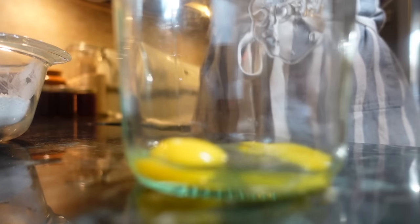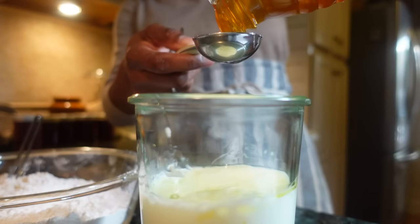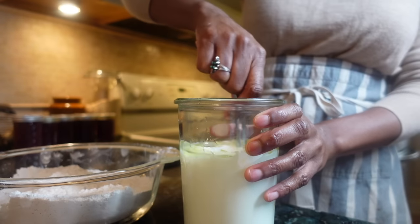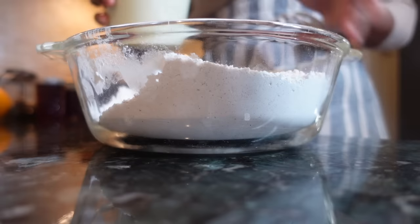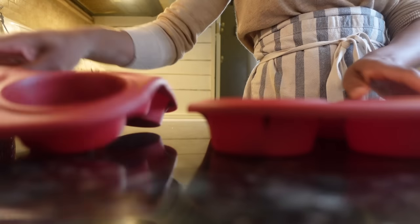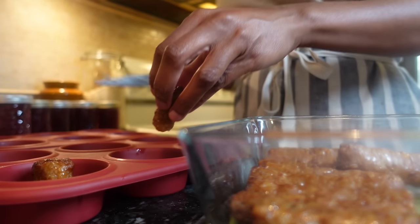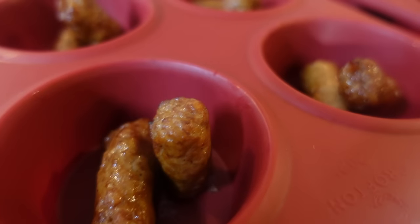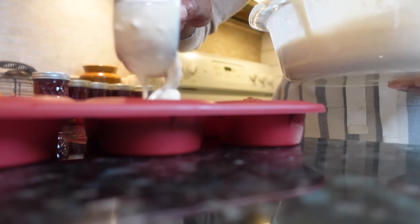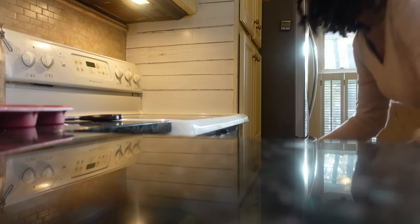Use another bowl to combine two eggs per cup of flour, milk — about three-fourths cup per one cup of flour — two tablespoons of avocado oil, and honey until thoroughly mixed. Add this to the flour mixture and stir just enough until things are moistened. Grab your silicone cupcake pan and place a cooked sausage link in each muffin cup, then cover the sausage with the batter and bake until lightly browned, about 20 to 25 minutes. I really love using silicone baking pans because they have a naturally nonstick surface, so you don't need to grease them or use liners — this makes it easier to remove your muffins without sticking or falling apart.